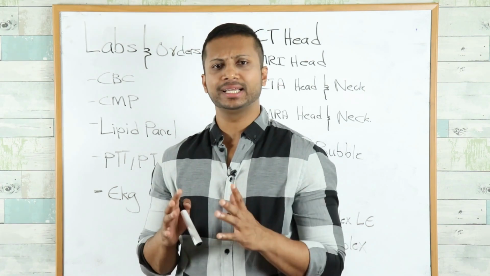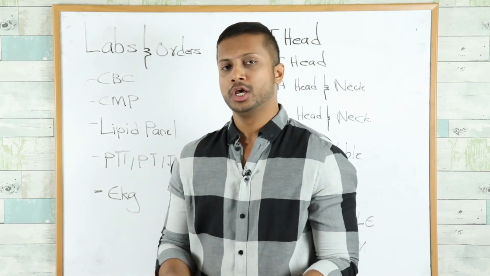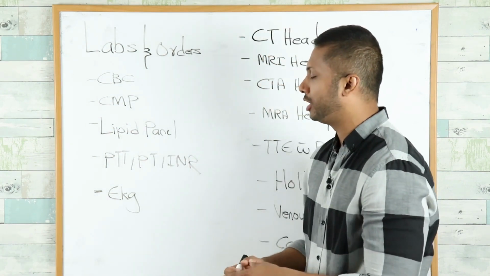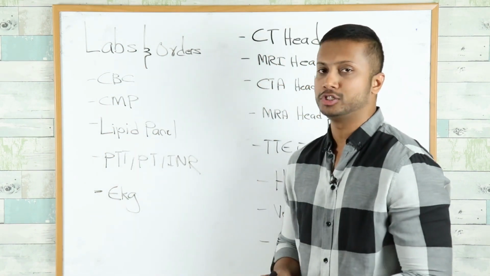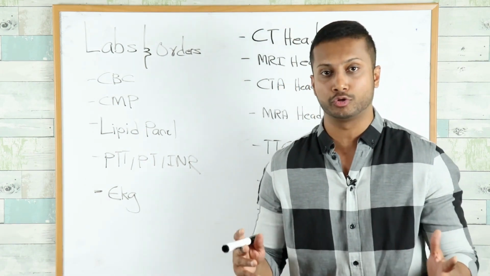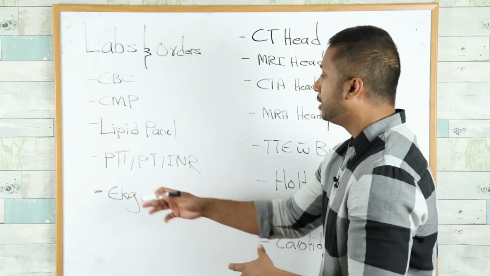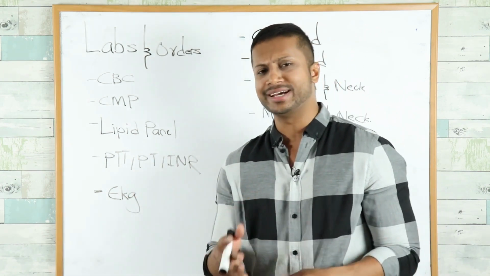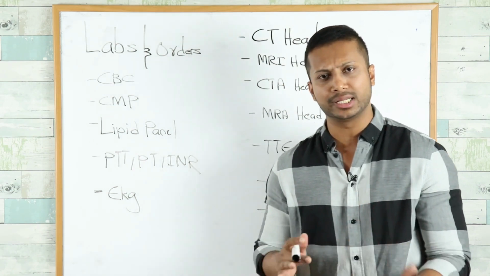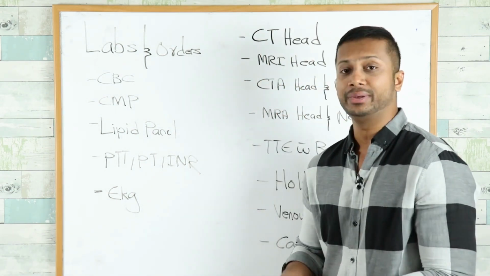Let's place our basic labs that you must place in this patient. You can get a CBC on this patient, you can get a CMP, a complete metabolic panel. You want to get a lipid panel on this patient, as you know that increased lipids actually predisposes the patient to get atherosclerosis, and so it can cause MIs as well as strokes, right? PTT, PT, INR, not really necessary, but you can always get a baseline if you want to, especially if you're suspecting it. Number 5 is going to be EKG.